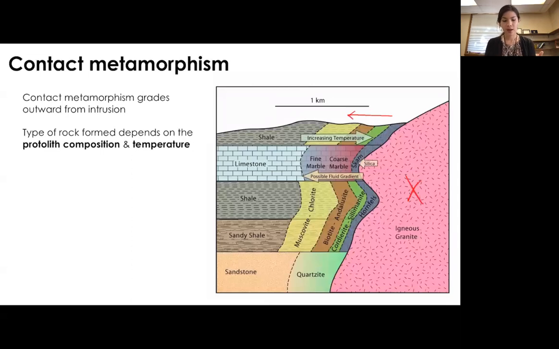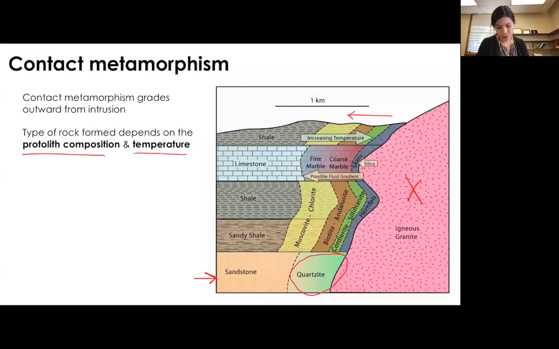This series of contact metamorphism facies that we see are going to be dependent on what the original rock type is and what the temperature is. So we can see some examples of this here. A sandstone tends to just form a quartzite when it has been under metamorphic conditions. This is because a pure sandstone is made of just quartz, and so there's no minerals that it can change into. Quartz is the only mineral that could ever exist.